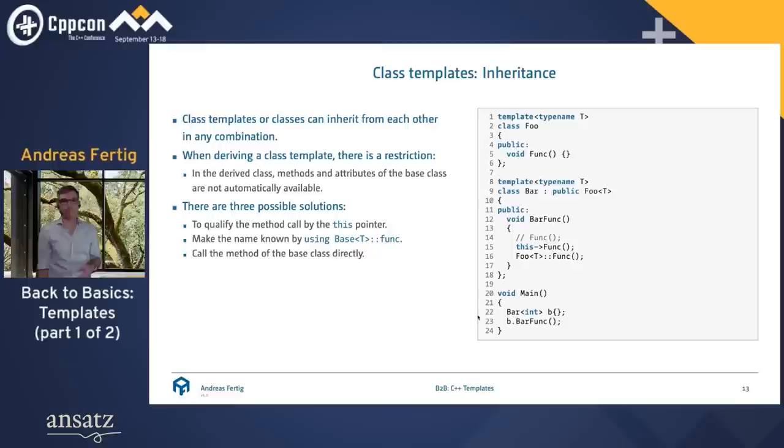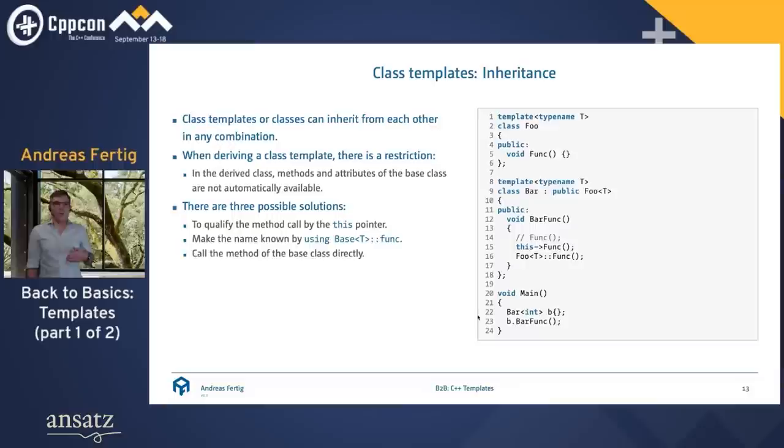There's another thing. If you're looking at my function bar func in line number 12 of class bar, it tries to call the function func of the base class. As you can see in line number 5, my class foo comes with the function func. It doesn't do anything, but that's not the point here. I try to call this function in my derived class. So this is the usual thing, calling a base class function in a derived class. Usually I advise my students to do it like in line number 14 for regular classes, because I don't like the noise that this arrow operator all the time creates. So I like just calling the naked function. But this doesn't work if you're deriving, or inheriting, from a class template.